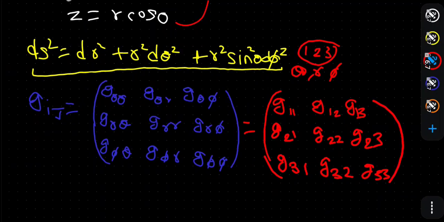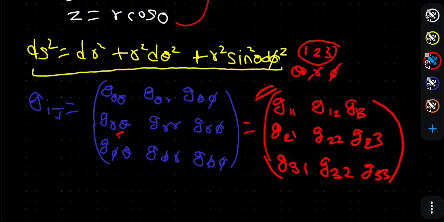Now you can compare this. G11 means theta theta, and you can see that here is theta theta. G12 means theta r, and G13 means theta and phi. Now G21 means r theta, as you can see here. G22 means rr, and G23 means r phi. So you can build the intuition and see how I have compared this, and using the numbers you can see that yes, this is correct. You will not be confused after seeing this matrix, because these two are the same.